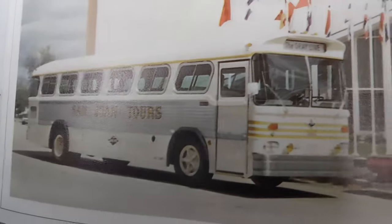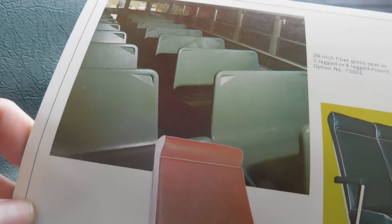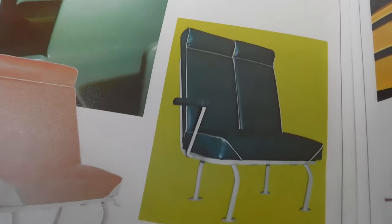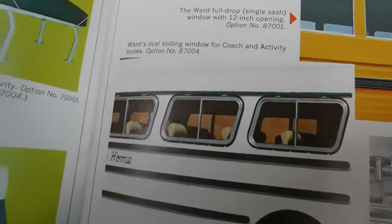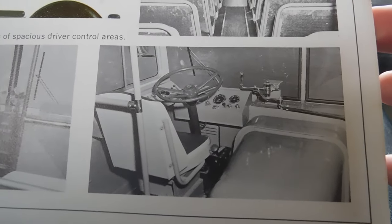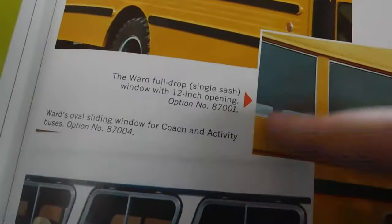There's also another version of the transit-style RE not in a school bus configuration, this one with a sedan door. Next you've got seating options for the fancier non-school-use buses: fiberglass seats, different coach bus seat styles, split-sash and full-drop window options, and transit-style windows. There's an inside shot from the back and a shot of the driver's area, which is very bare compared to buses today. What's cool is that it actually has the option numbers included.